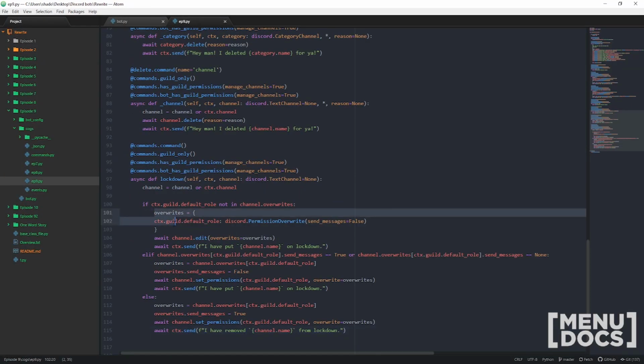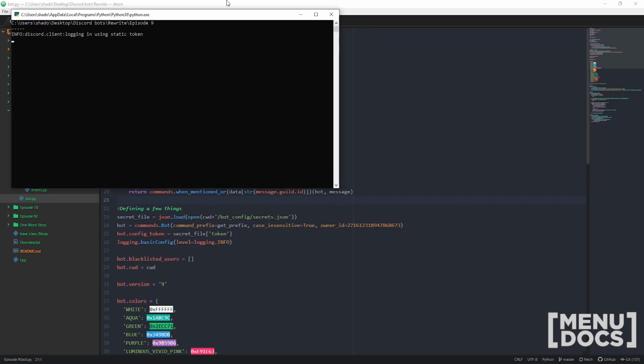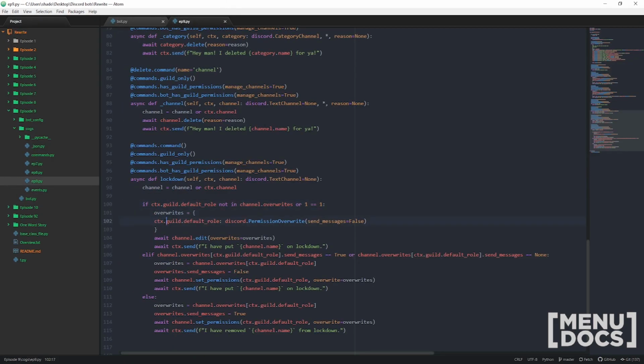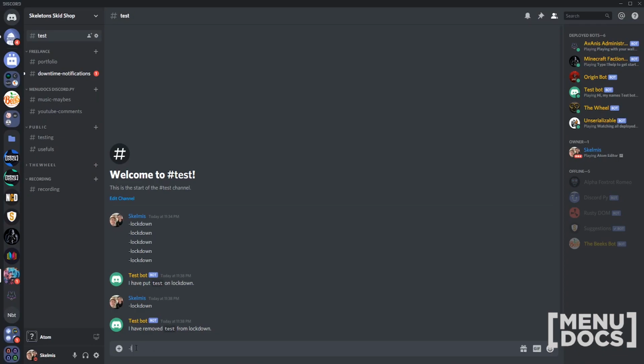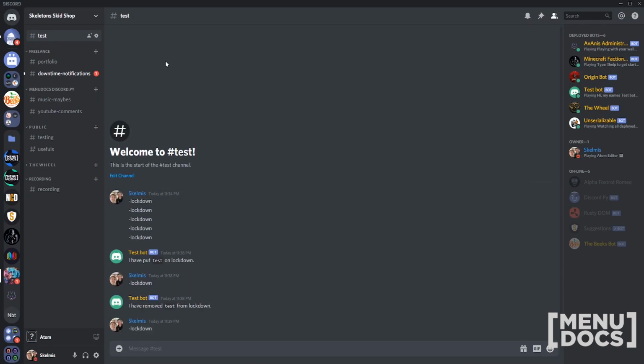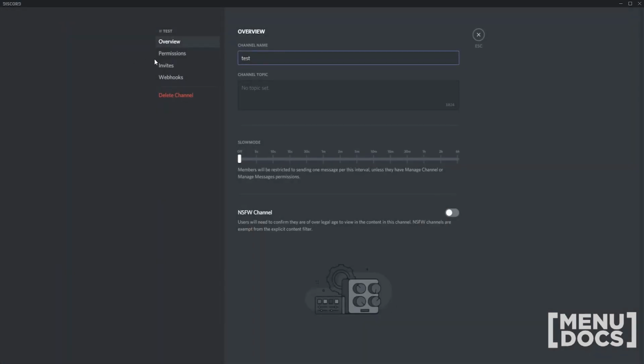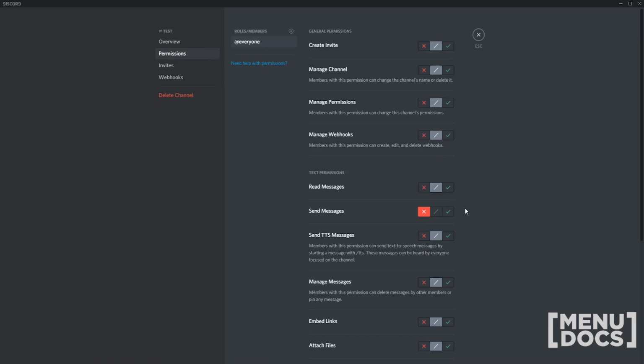And I just want to show what this does. So I'm just going to put in a simple 1 equals 1, because I want to make sure this if statement goes and I can show you it overriding. And we're going to go lockdown. I've put test on lockdown. Permissions, you see it's removed every single permission and set it back to none and left this.